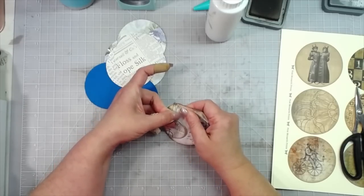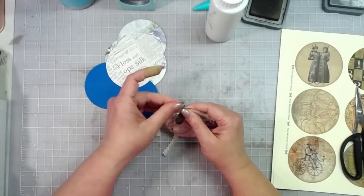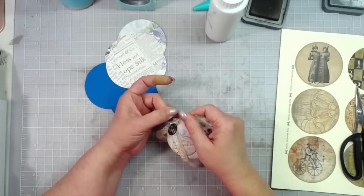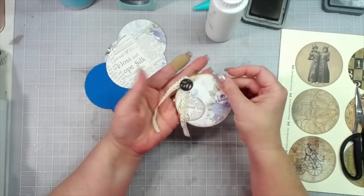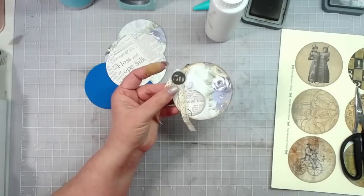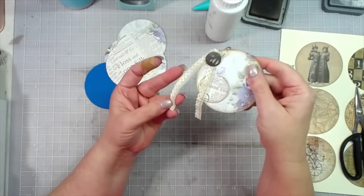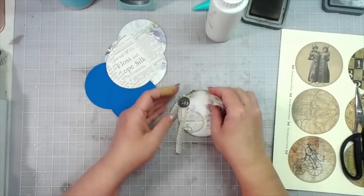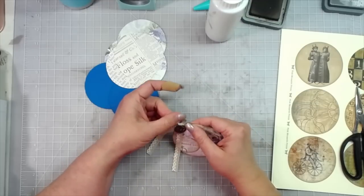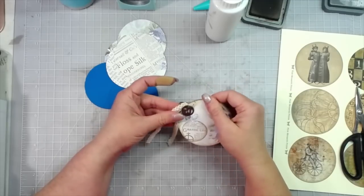All right, I have thought of this little idea, and instead of poking a hole in there first to help me out, I'm just putting that bulb clip all the way through it with my brute strength. And then there's a little charm, that's those that I showed you the other day in that video, the Tim Holtz Ideology number tokens, and then just a piece of trim from my stash. And then we'll probably need to pull that bulb clip that way, so we don't have so much bulk on the back.